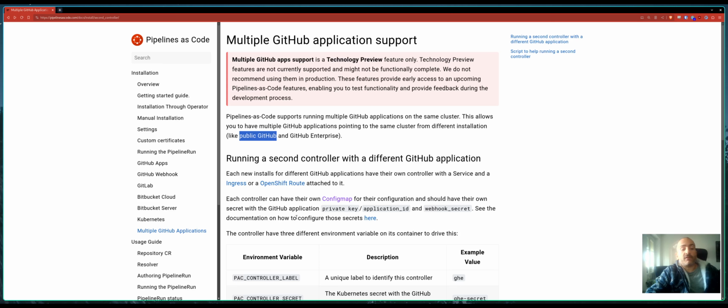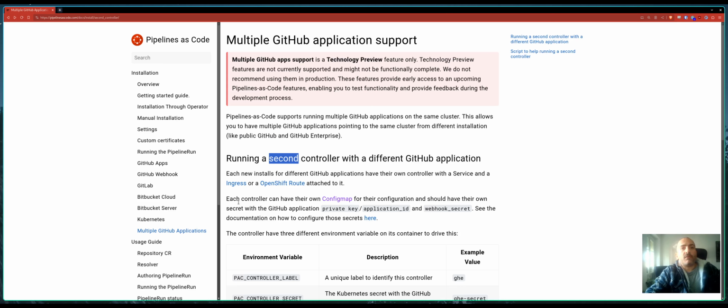The way it works is that each controller would have a different GitHub application. So you're able to run a second, third, or fourth controller, and attach a GitHub secret to it.